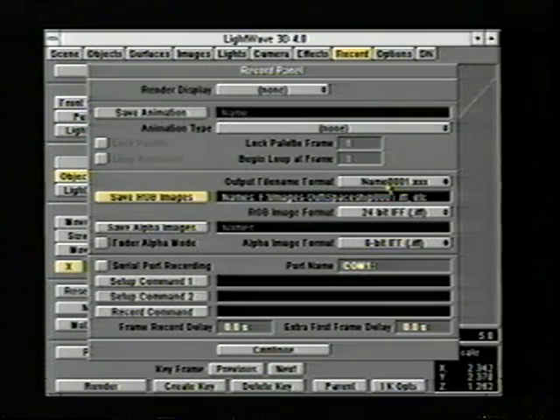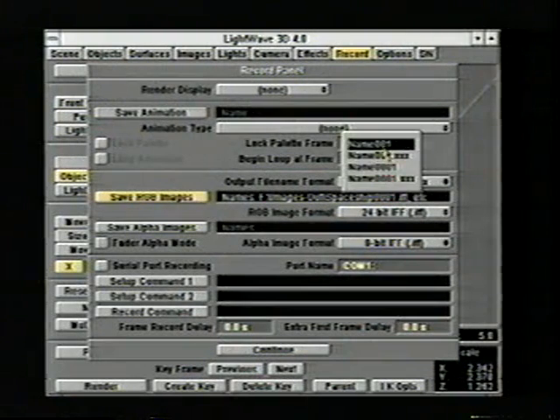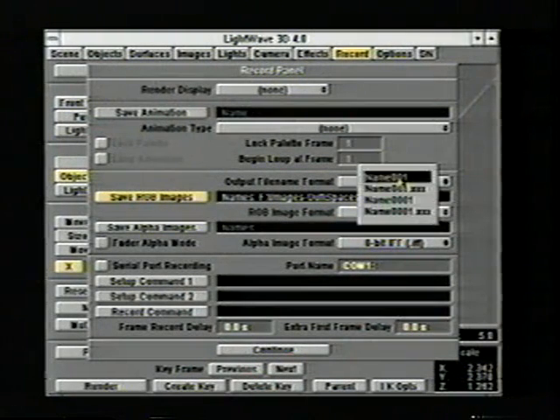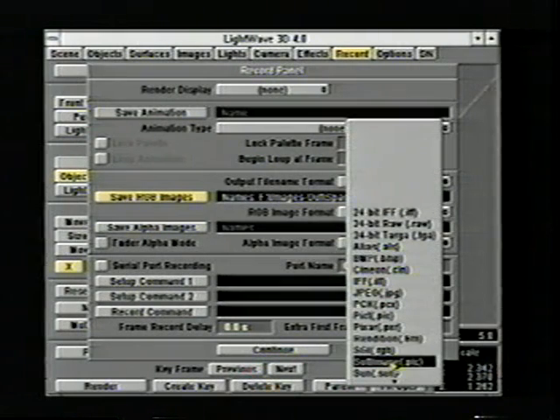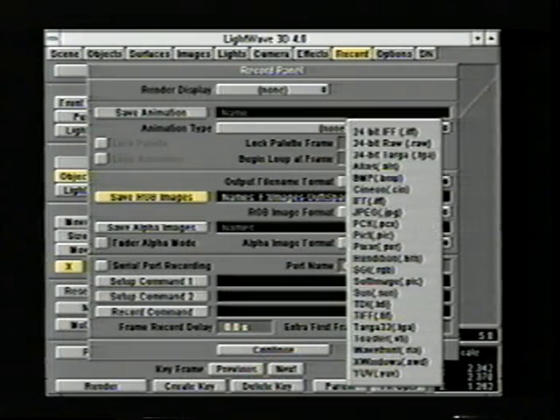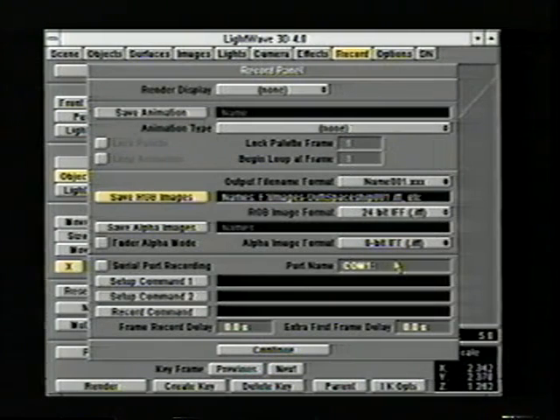Now right here I can tell Lightwave what kind of file name format to use. Okay, right now it's set to the name, and then it's going to use 4 digits after it because all these images saved will have a numbered sequence at the end of them. I can select whether I want just the name with the sequence or the name with the sequence with a .iff or whatever format I'm saving in. And that format is found right below here. And if you've installed your HIP plugins that come with Lightwave, you have a number of different options for saving. I'm just going to select 24-bit IFF. Okay, and that's all I need to really do in this panel.